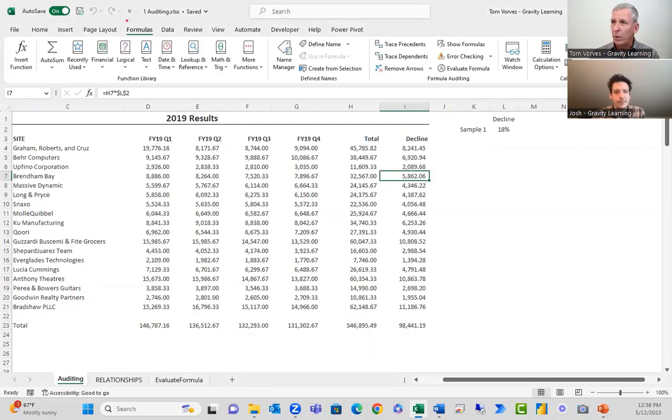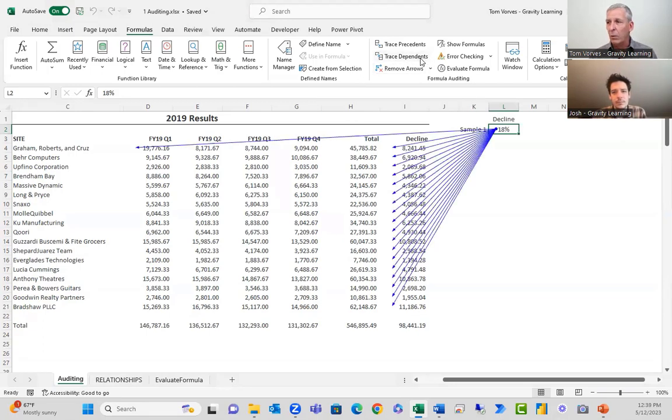On the formula toolbar, you'll notice there's a choice over here called the formula auditing tools. Now, the formula auditing tools are really quite amazing, especially if you understand what a precedent is and a dependent. Let's go back here. This is a cell with a number in it. So obviously it's a precedent if it's going to be used in a formula. So I'm going to trace this cell's dependents, and we'll see right away that it lets me know these are the cells that are dependent on that cell.